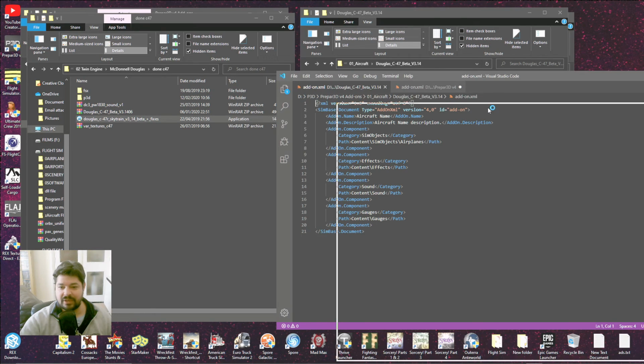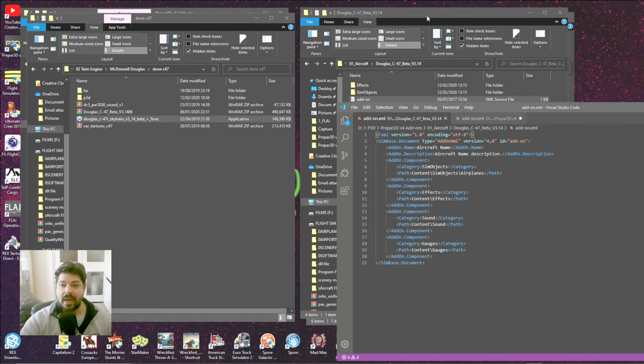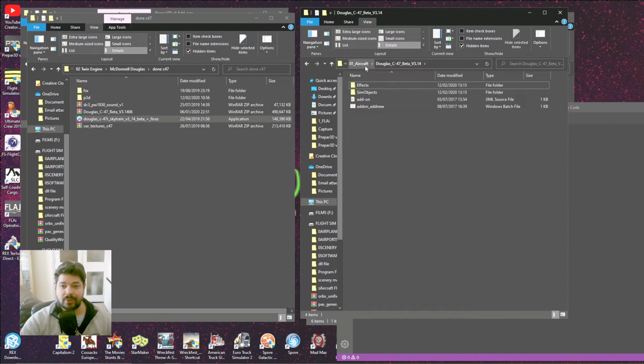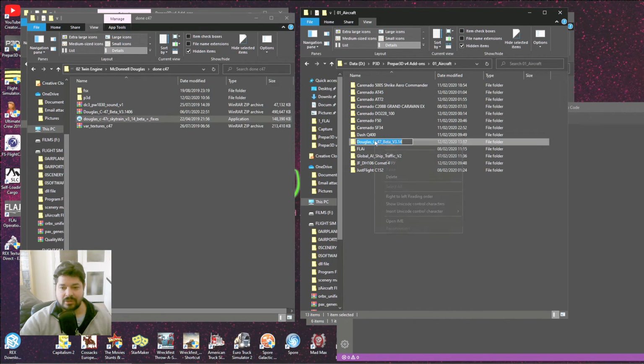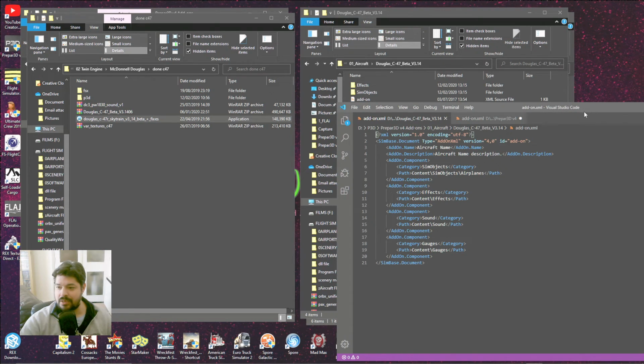First off, we bring up the XML, and it's a pre-written one, and it's just fill in the blanks. So the name of the plane, remember, we need first off. Copy that, because that's going to be used as the aircraft name, and we pop that here. A nice little trick is if you right click and change all occurrences, it changes it throughout the file in one go, and you don't have to do multiple ones here. So it's just easy.